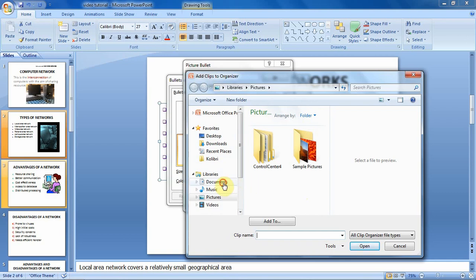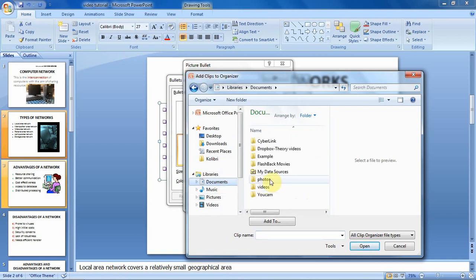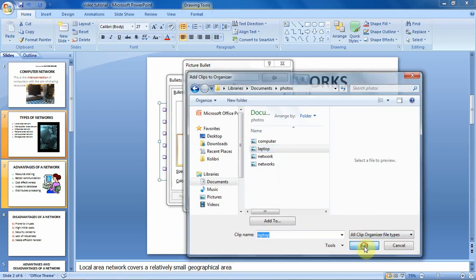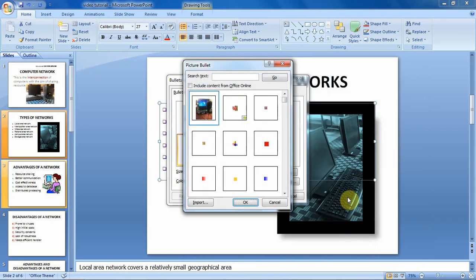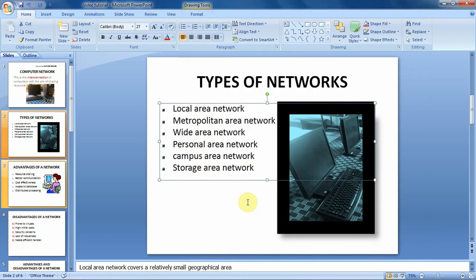So let's assume it is under documents, then I will click on photos. I want to use this one of the laptop, then I click on add. So after clicking on add, it will be added to this list.